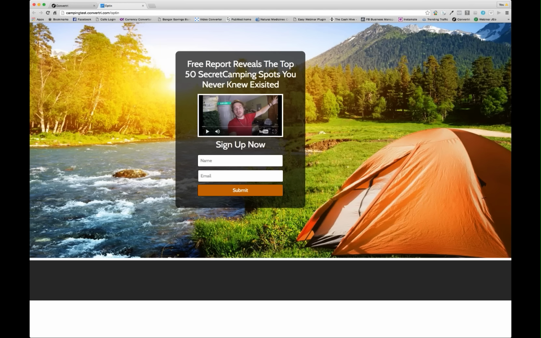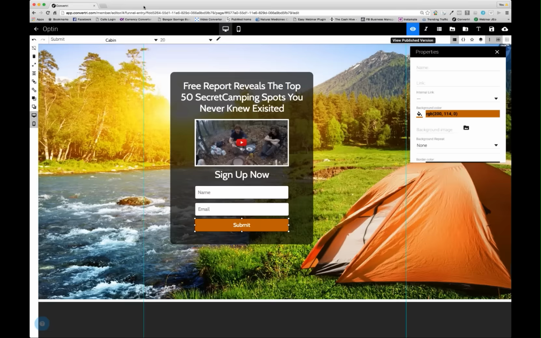I just wanted to add, when you were putting that together and you were doing the headline, I discovered in Convertri one of the cool things you can do. You see how you've got in the headline the top 50 secret camping spots? You can just select part of that text and change the color. Well, that's true. Yeah, let me just show you that. Because I was trying that in one of the other systems I'll not name, and you could not do it. It changed the whole color of the whole headline.